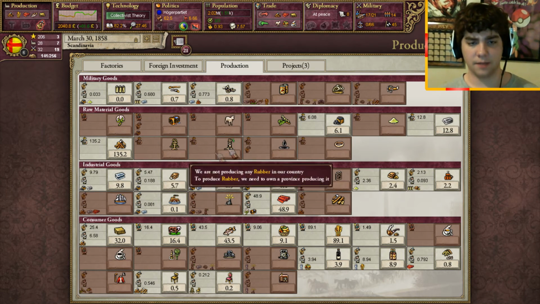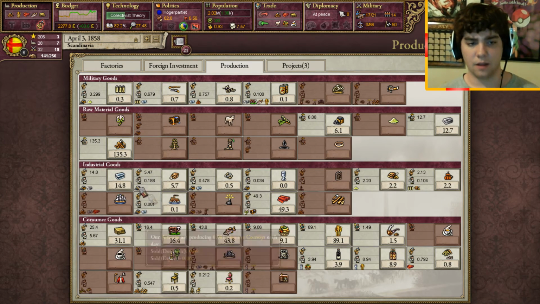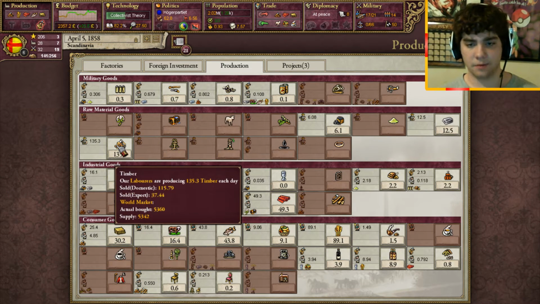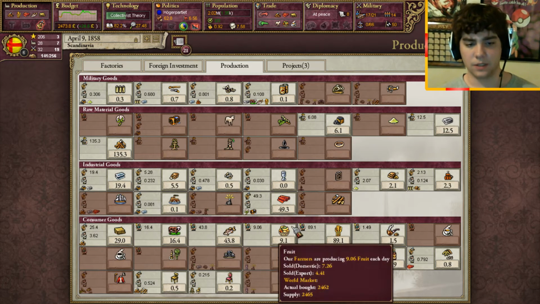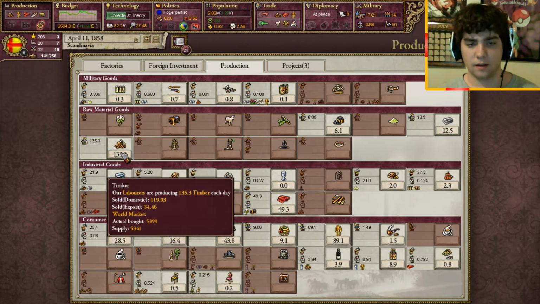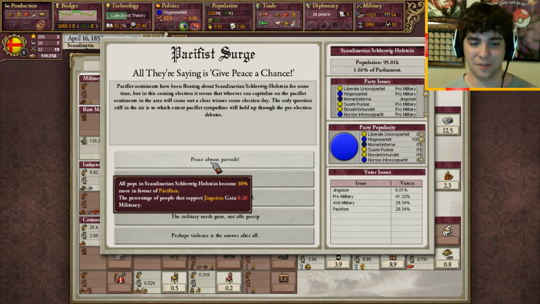We're producing quite a bit more iron now, I believe. Our most produced thing is timber, I believe. Yes. And then paper, of course, is there. That timber is really what's carrying us. I think that's what happens when the timber price goes down, that our country is doing bad.